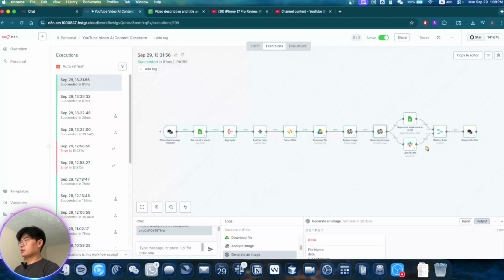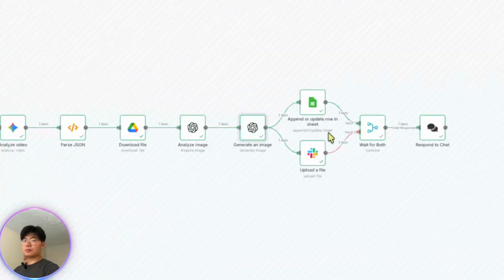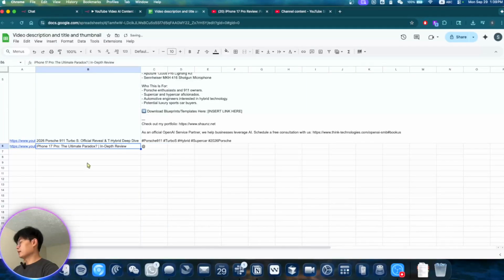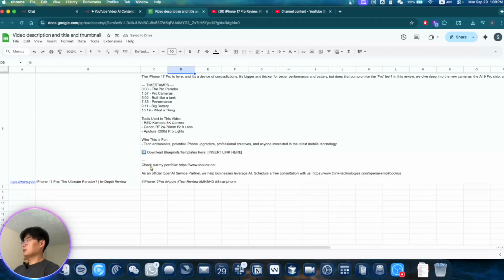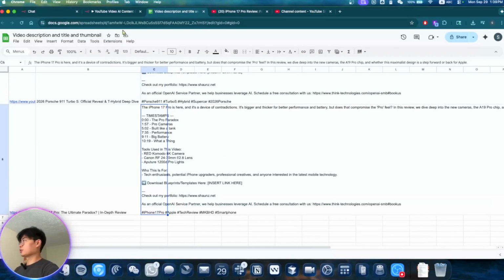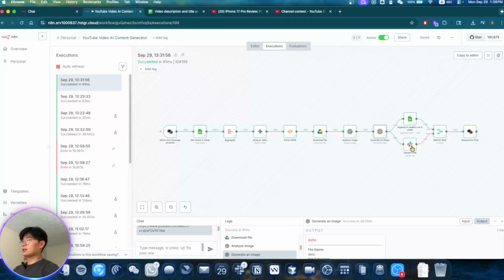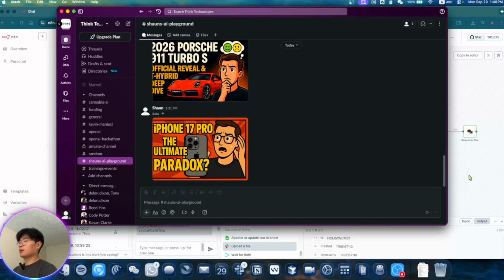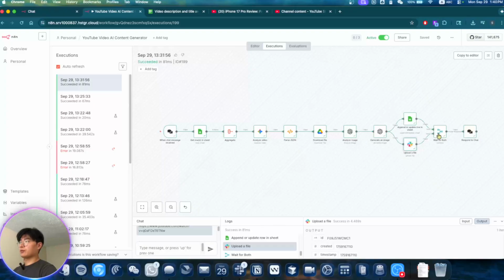And once that's done, you have an append or update row in Sheets step that goes back to this right here, and it'll append the row, or if you chat an old URL, it'll just replace those rows. And lastly, it is also uploading the file into Slack, in the channel that I created right here, with both files combined, and then responds to that, right?